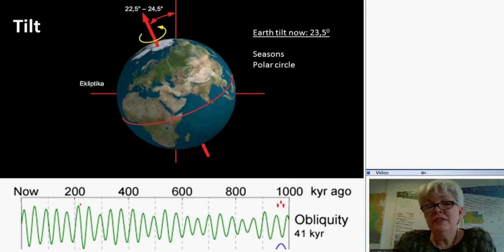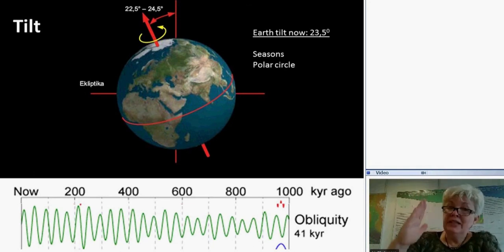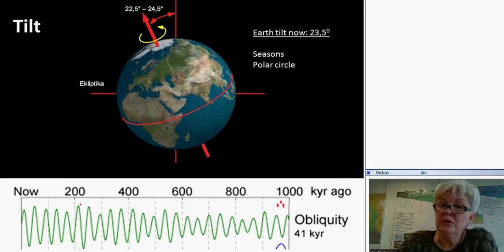The Earth tilt can change. Sometimes it is 24.5 degrees, and sometimes it is 25.5 degrees. That little change doesn't sound like much, but it has a great influence.